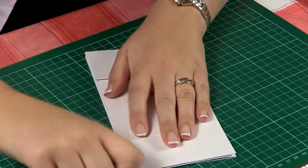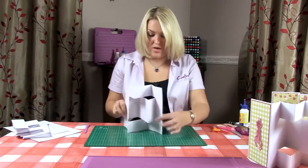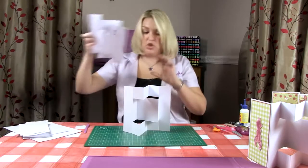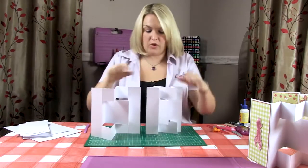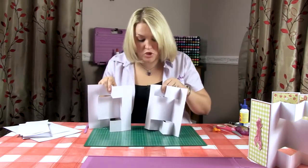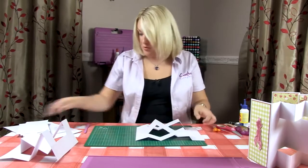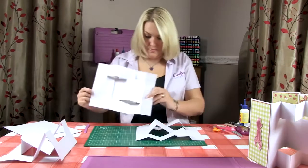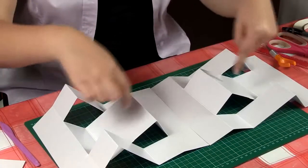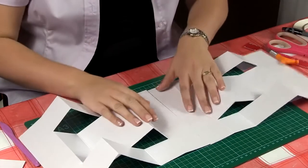And it just takes a little bit of manoeuvring, the fold here, okay? But you can see how we are creating half of the crazy concertina. Now, you need to make two of these, okay? So I've got two crazy concertinas, and what you'll see is they're actually mirror images of each other, right? So if I open them back out and make sure, so there we go. So I'm taking the mountain fold, then the valley. If we're taking the outside, we're coming with the valley fold, then the larger mountain, okay?